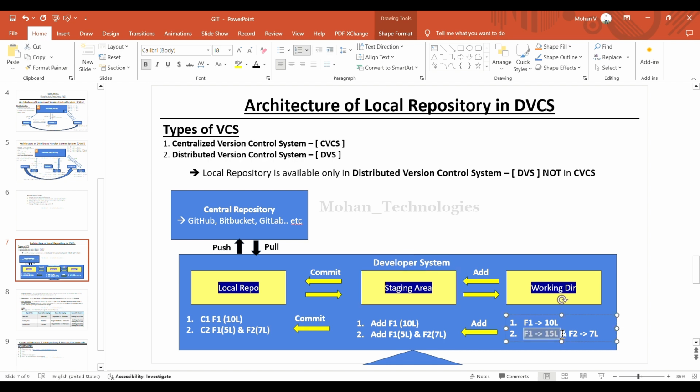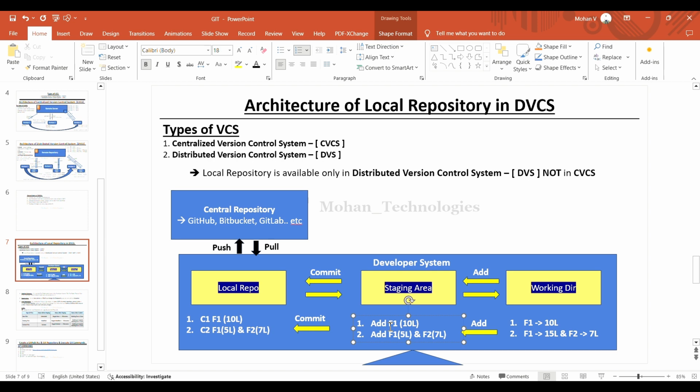In the next example, the developer is working on the sign up part by updating file 1 to 15 lines of code and adding 7 lines of code in file 2. When he modifies these, again he will stage the changes in the staging area, so that both changes are available here, and at one time he can commit to the local repository, or if he wishes to commit individually, he can do that too.